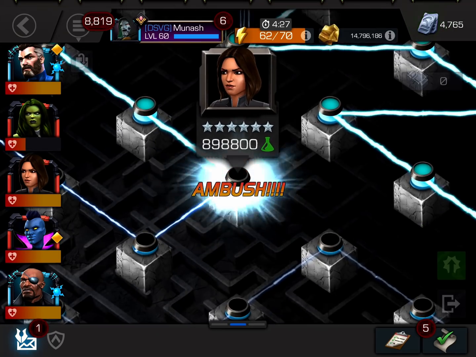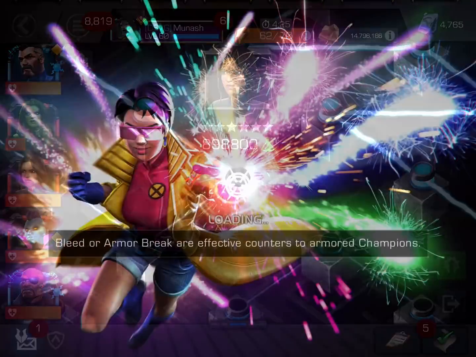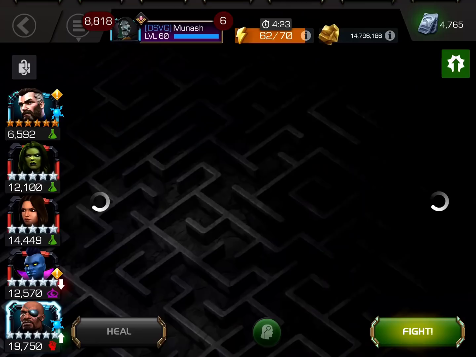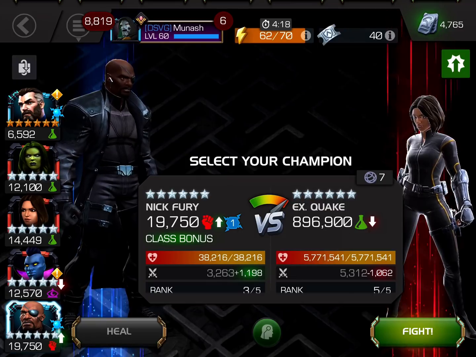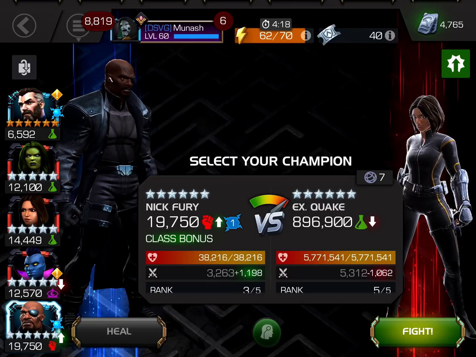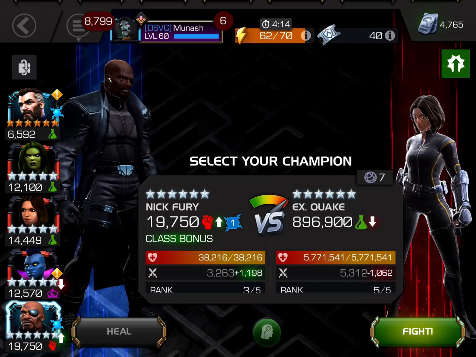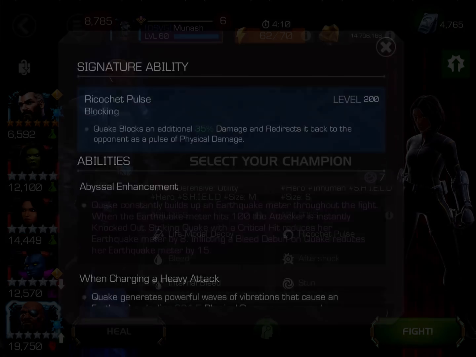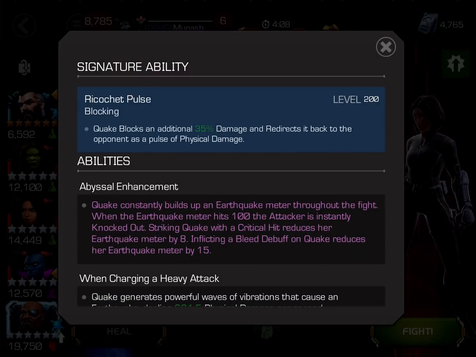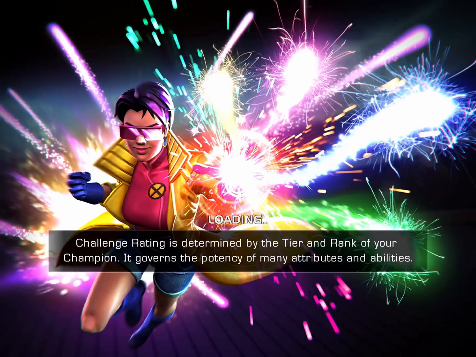Now this fight isn't particularly too difficult as long as you use a champ who can regularly apply bleed debuffs or has a decent crit rate, then you pretty much take care of her Abyssal ability. So all it does is increase her meter by, I believe it's 1 every second, and then when it gets to 100 you instantly die. But landing a crit will reduce it by 8, and then inflicting a bleed debuff will reduce it by 15. So you can sort of ignore the Abyssal ability, and then it's basically like just fighting a really stacked Quake.